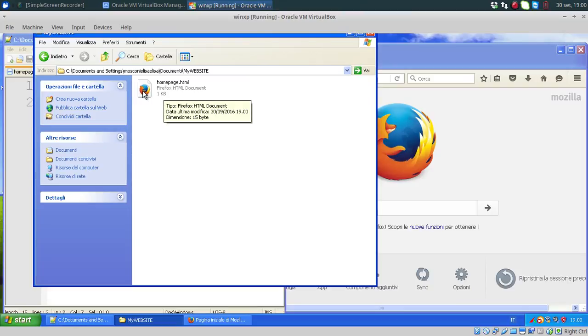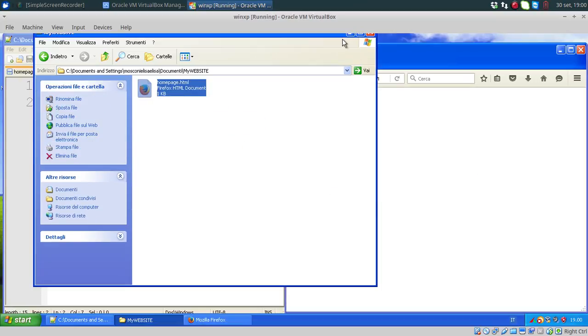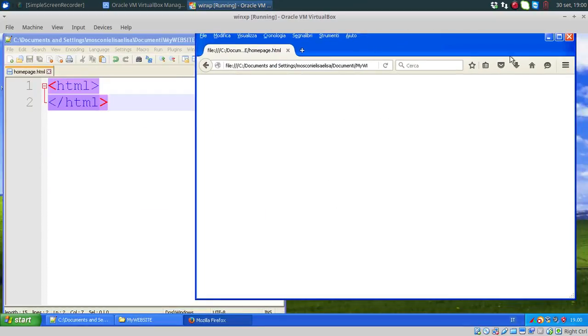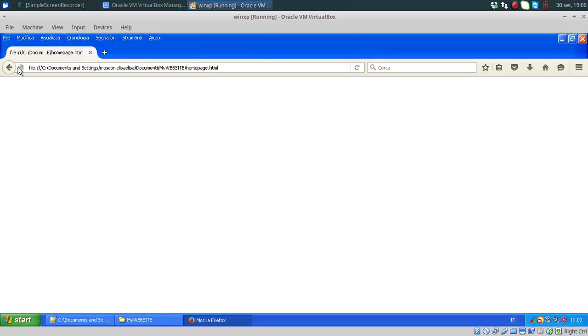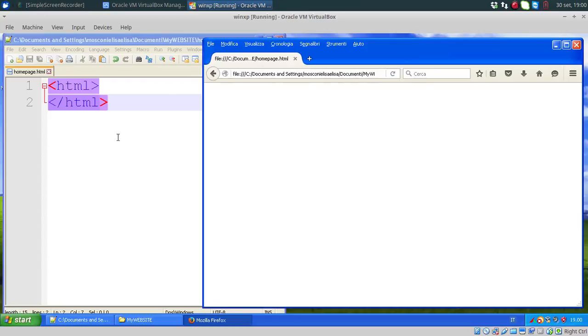of the browser. This means that if I drag and drop the file into the browser, it will be read. How can I realize it? I realize it from the fact that the location of the web page is written in the browse bar, in the search bar. Remember that the browser is a program which understands HTML language. So it is able to interpret the HTML tags.